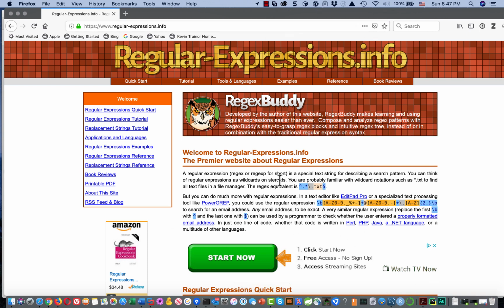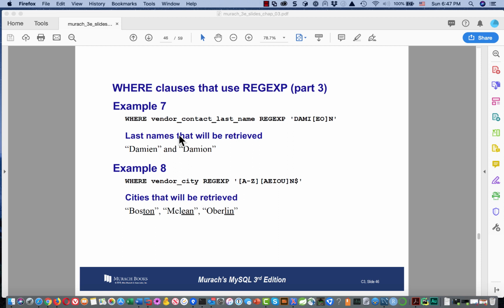You can come here and learn a whole lot about regular expressions. What kind of skills do I want you to have? Well, I want you to pick up the beginner skills. One of the things I do to build my skills over time is, you can either use a regular expression approach in one of these where clauses, or you could use one of the other approaches that we already saw. I try to use a regular expression so I get better at them. Again, I can think my way through them. I can look them up in books.